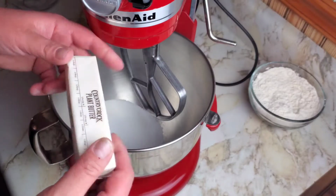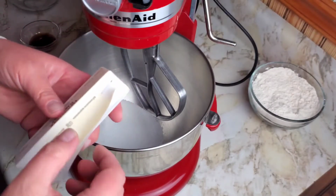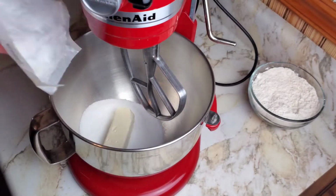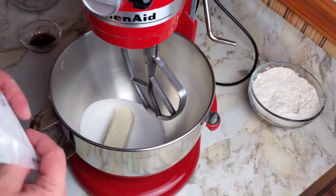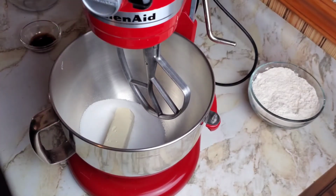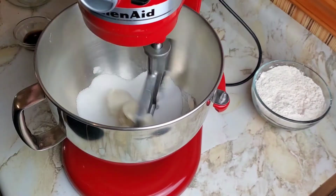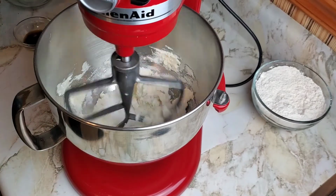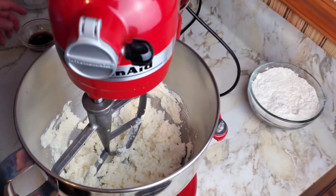This is something I've never tried because I'm not vegan and I never really thought about it. But you want your vegan butter to be soft because you're gonna take your mixer with your paddle attachment on it and cream those together. Make sure that you don't overmix it. You just want it nice, light, and fluffy.